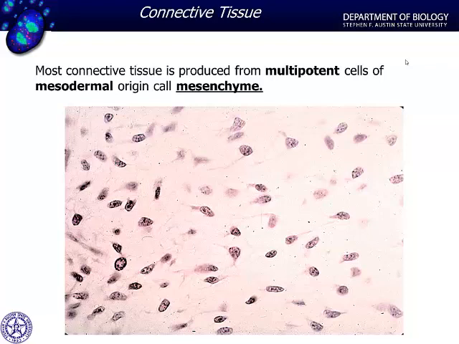Now, we mentioned very early on that cell that was at the very top, the mesenchymal cell. This is an undifferentiated cell. That's a term we use in developmental biology for a cell that can become a number of different cell types. And we can go all the way back to the fertilized egg. The zygote is referred to as totipotent. It's going to become every cell in the body. Then from a totipotent cell, we get to a pluripotential stem cell, which can become almost everything. It narrows down its choices. It can't be everything anymore. And then we get to a multipotent cell, and this is going to be, again, more narrowly defined, still a stem cell. It can become a number of different cell types.